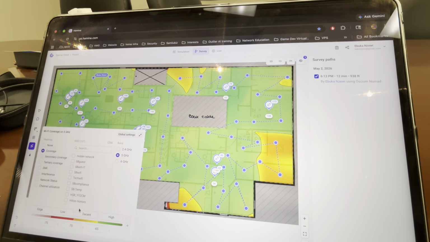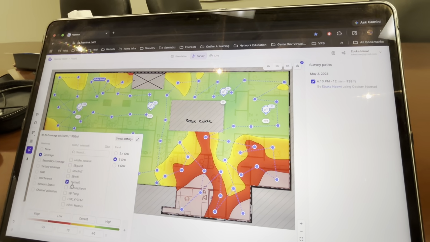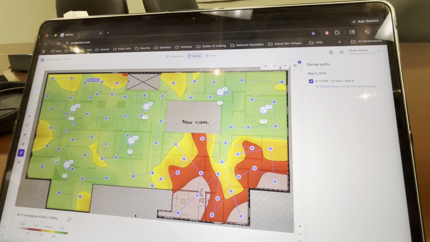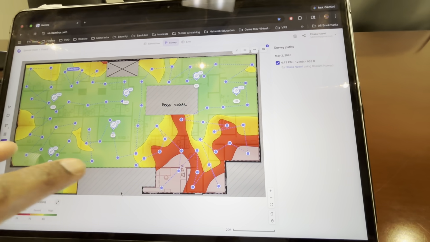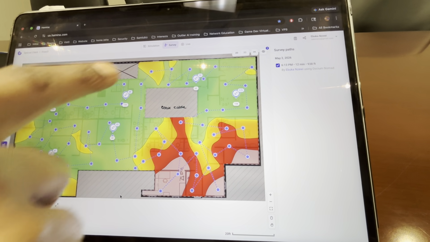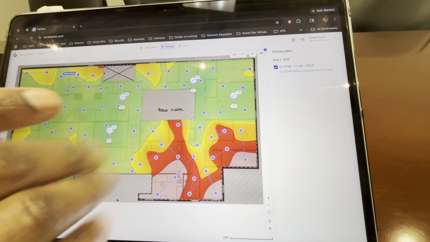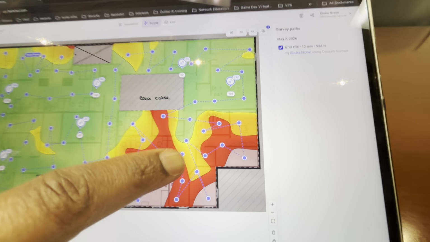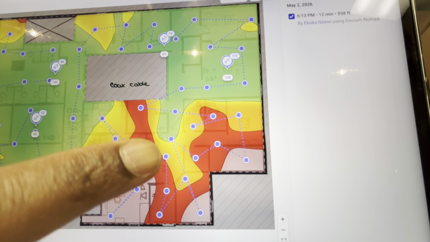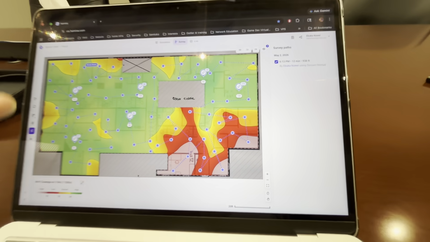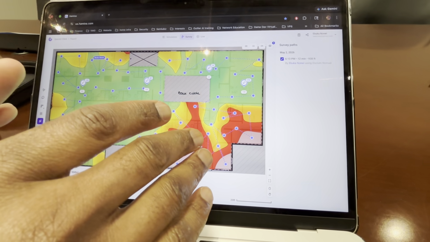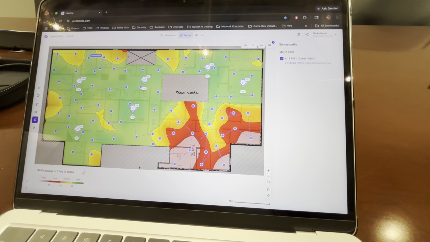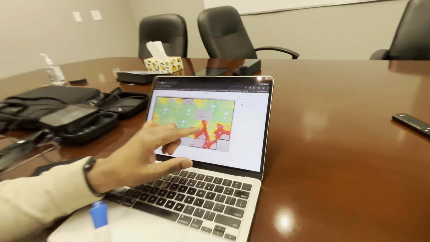But then the issue is there's a specific Wi-Fi they're having a problem with. It's called tech Wi-Fi. As you can see, that tech Wi-Fi signal pattern matches the regular broadcast the other APs have. But if you notice over here, there's a bad spot right here. It's in red. Then we started discovering what's going on. Why is the signal for that tech Wi-Fi bad over here compared to all these areas? And I'm going to explain it to you. There's an access point located there, but here's the problem.